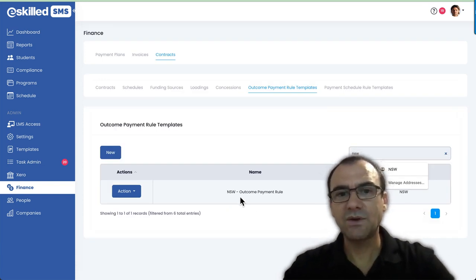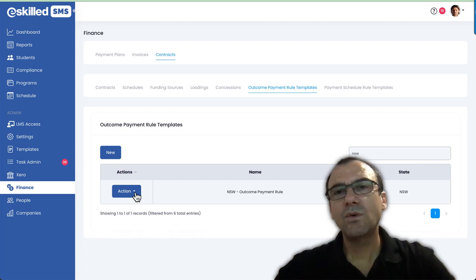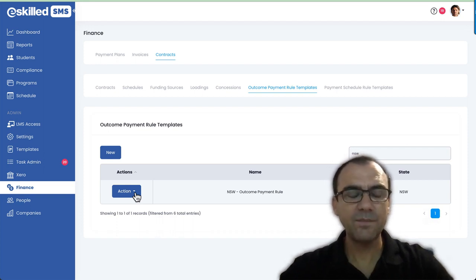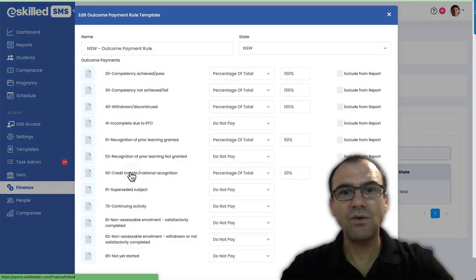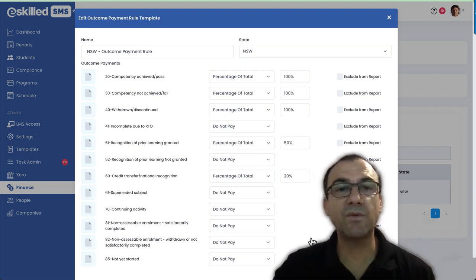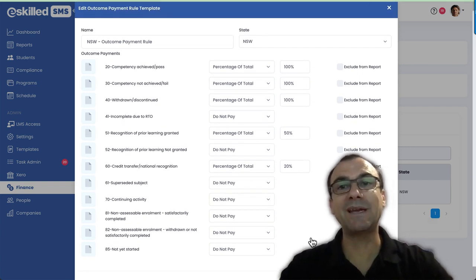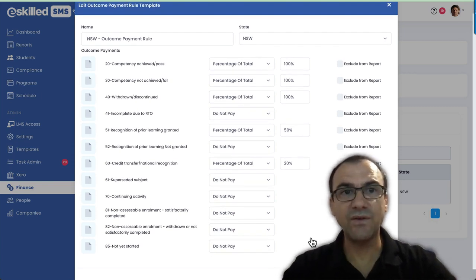Here I'm going to type in New South Wales, and you'll notice that the system has nicely filtered the New South Wales payment rule template there for me. So when you get your system, you will have some templates set up for any states that you've requested funding to be set up for, or funded contracts to be set up for. We do recommend that you open any templates before you get started and have whoever's responsible for compliance in your organization review those templates and make sure that they're set up correctly to align to your funded contract. So before you do anything, that's the very first thing that you should be doing.